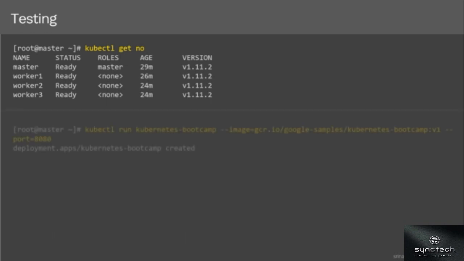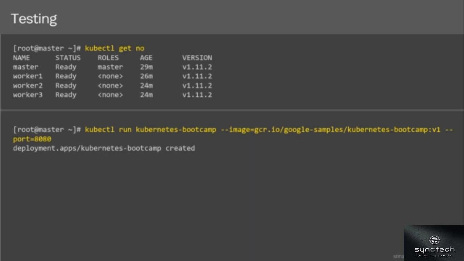Now, let's deploy a sample application and check if there are any issues with it. So to create a deployment, we'll execute the kubectl run command followed by sample application. From the command output, it is confirmed that deployment has been created successfully.